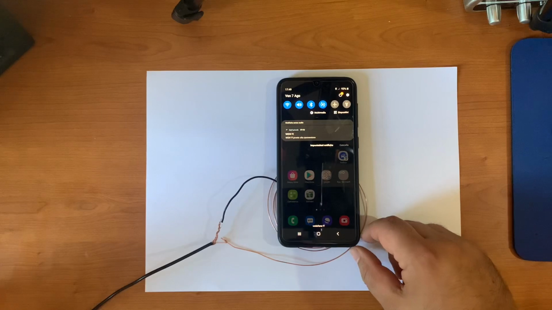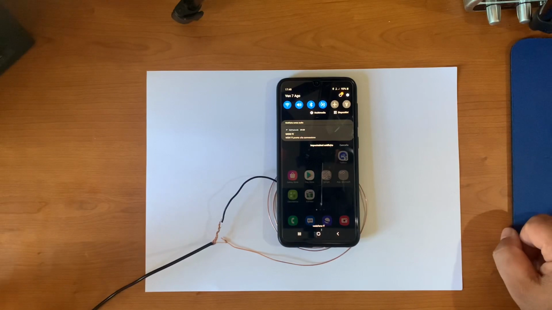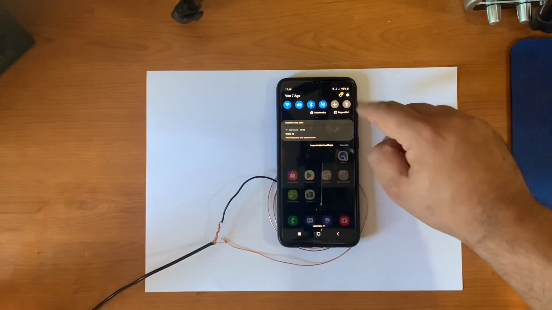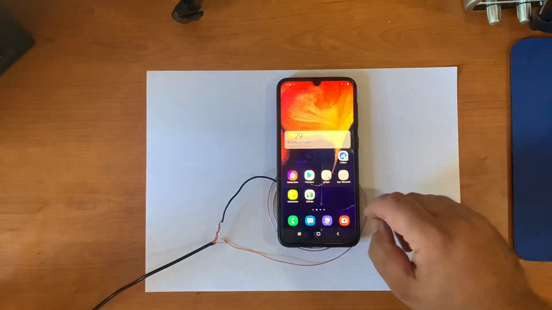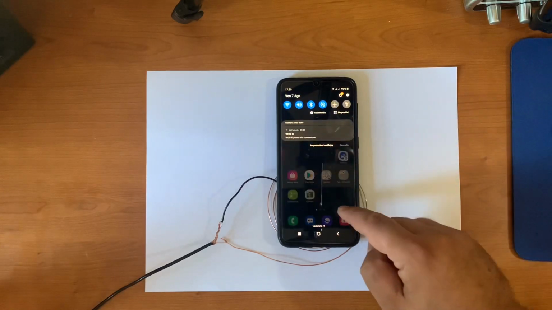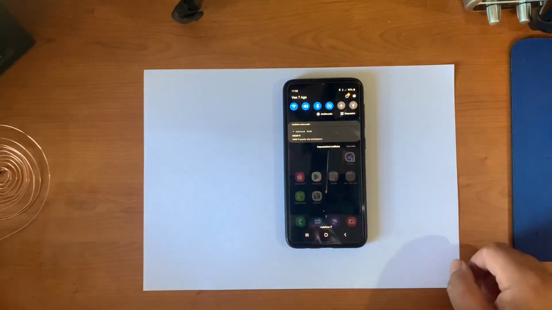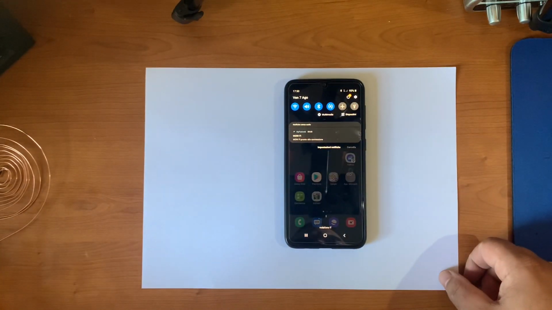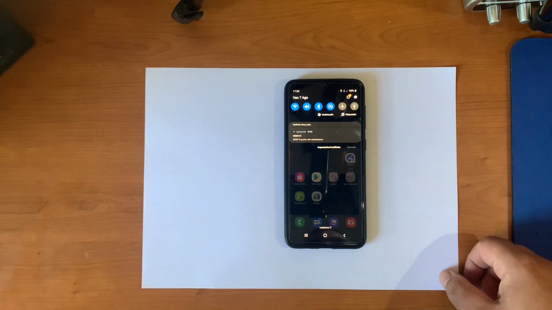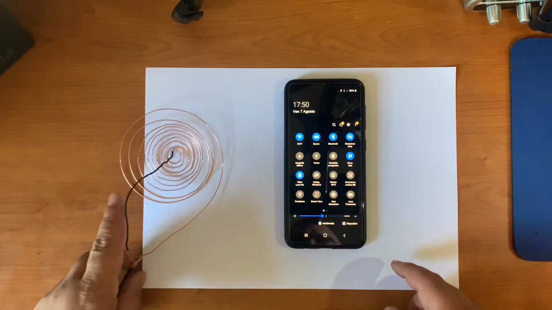Right, on this end, you can see that I've connected the antenna on the outside, and the phone is resting on the loop. I'm surprised that it actually has any signal whatsoever. It seems to be working, although very, very low signal. I didn't have any high expectations for this, and somehow, because the loop is in range, it seems to keep the signal. I've even tried moving the loop completely out of the way, and it does tend to keep the signal for slightly longer, but eventually it'll just disappear altogether.